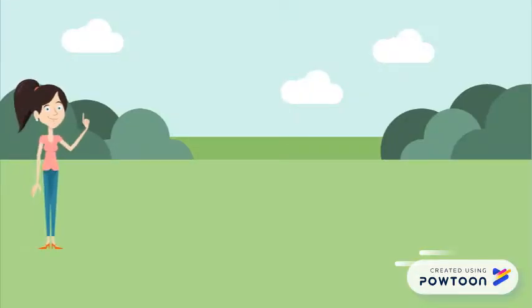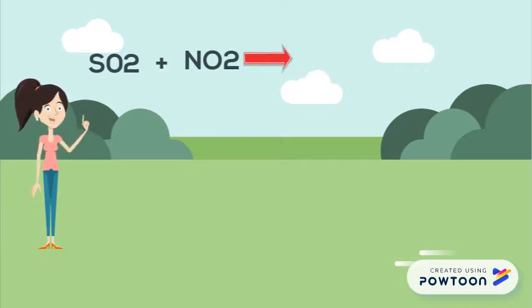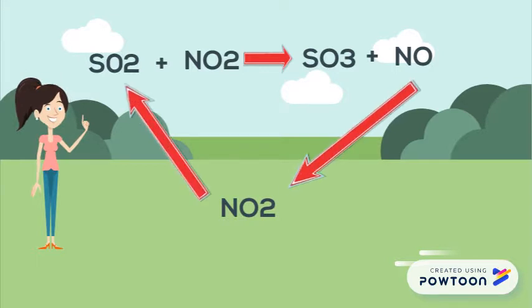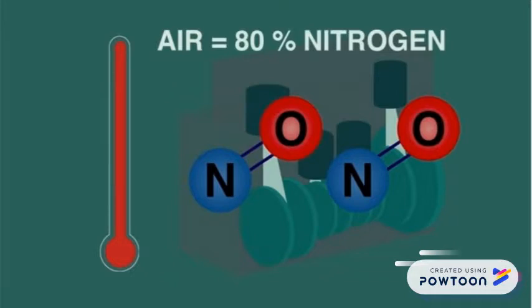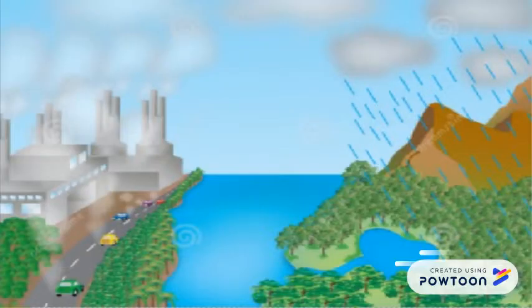What makes acid rain really tricky is that the process becomes somewhat cyclic, since the sulfur can also be oxidized by the nitrogen dioxide to form sulfur trioxide and nitric oxide. Then the nitrogen dioxide is reformed from the nitric oxide and oxygen in the air. Earlier, Tibina spoke of nitrogen making up over 75% of the atmosphere. This same air is what enters the engines of cars and leaves a high chance for the nitrogen and oxygen to react. Both types of acid rain now have to deposit, and they can be either wet or dry, but both are aided by wind.